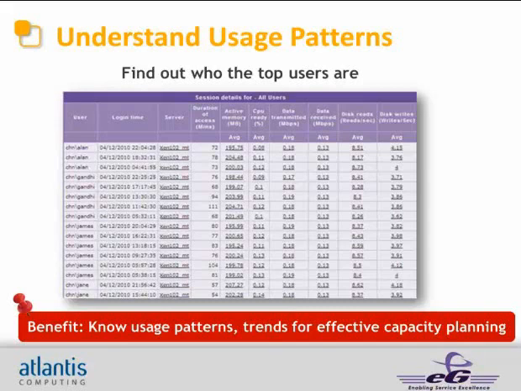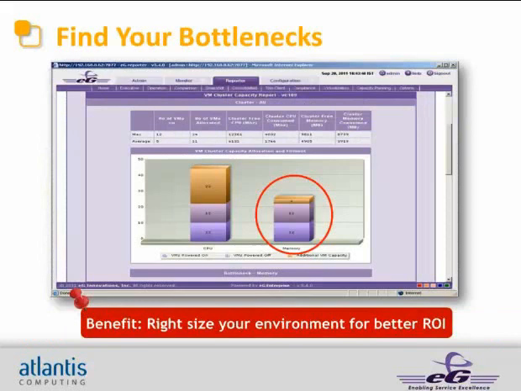Consistently, we see about 20 to 30% improvement in efficiency when you try to understand usage patterns, how users are consuming resources in my environment, and how can I pair them with other users, what can I move around to maximize infrastructure efficiency without compromising on user experience. Here is another example of a striking example of how this helps in real life.